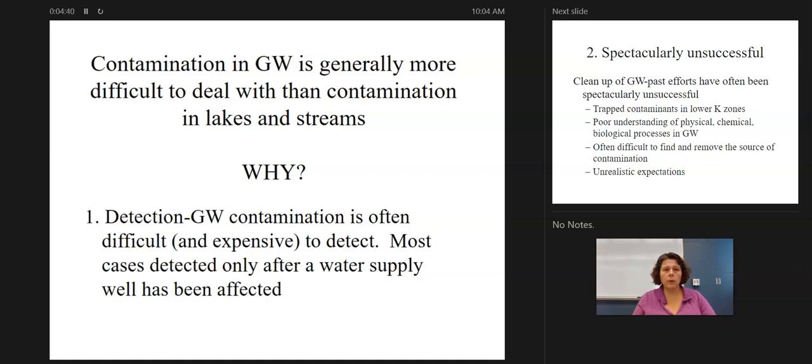What we've been talking about is that groundwater contamination is usually difficult. One of the reasons, I think I talked about this a little bit, is just detection. You could have a pollution, and if it hasn't gotten to a well yet, you might not even know it's there because it's so point source. With wells, it's very point source, and so you don't know if you're going to hit it or not. You can't put in enough wells to be able to see all groundwater.